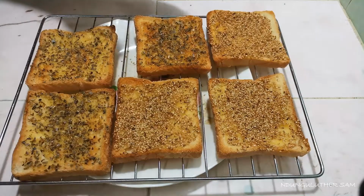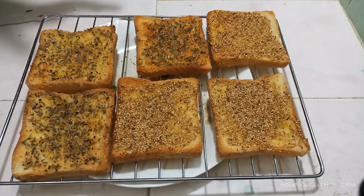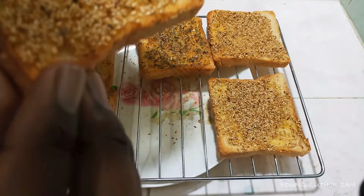You can just have this as a snack as it is, or you can also accompany it with some milk, coffee, any beverage that you prefer or like. Let's listen to the crunch.